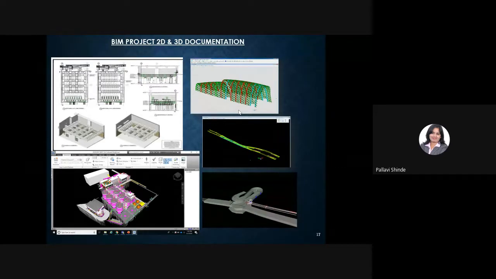Like if you can see, I have this tunnel model in gray color, which is a complete tunnel model for the airport structure. The same tunnel model, when we are looking at the 3D part of it, has multiple services which are running through. It has all airport related services coming into the picture. So we have structure, which is a tunnel structure. We have tunnel related services like lighting, and even the MEP services which are running through the tunnel. Above, if you can see, there is one structure which is getting developed as a structural model. This is a structural shell, and below, you can see the plan view of a little longer structure of the same above structure.